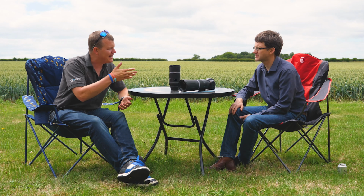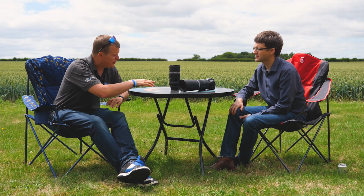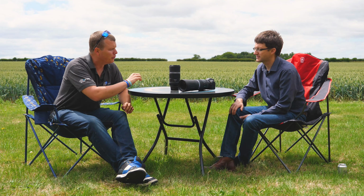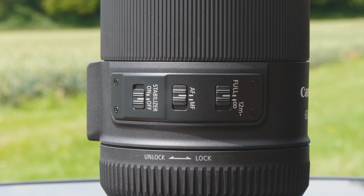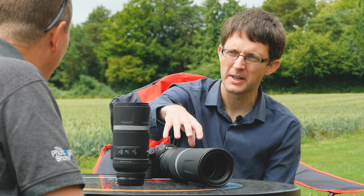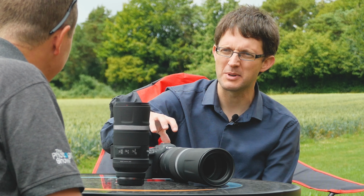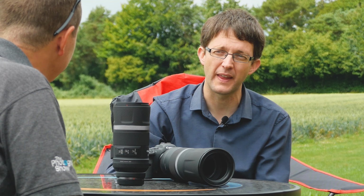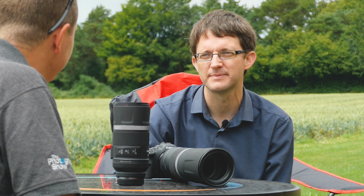Obviously 600 and 800mm is quite a long focal length. I can see the 600 has image stabilisation on the side, which is obviously really good. I can't quite see it on the 800. Yep, they've both got image stabilisers built into them. The 600mm has a 5-stop IS built into it. The 800 has a 4-stop image stabiliser. And if you couple them with the bodies with image stabilisation, you obviously get an improvement there as well. So they both work really well at those long focal lengths.